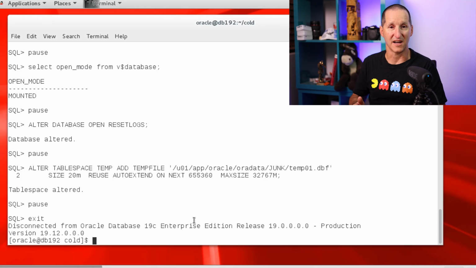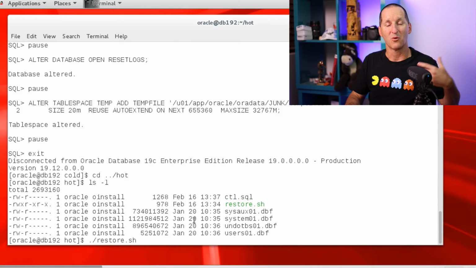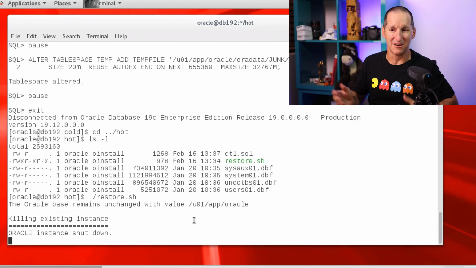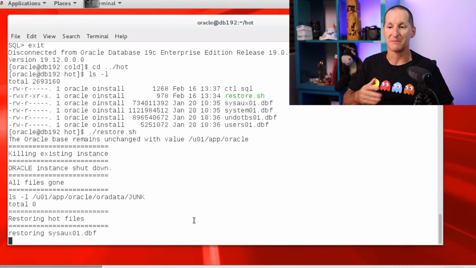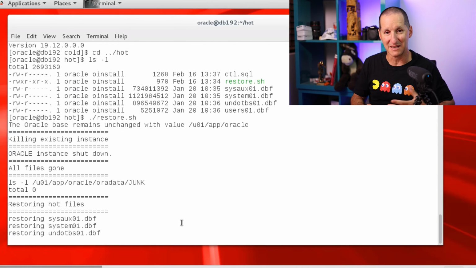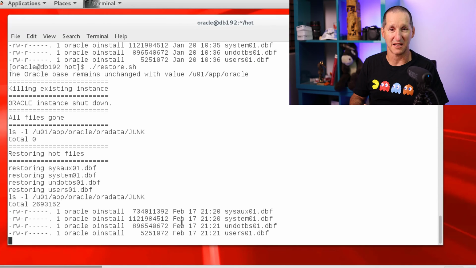That database is fine. So this is the exact same example, except this time when I copied my database files, I didn't shut the database down. So they're basically not good, clean copies of the files. Let's see what happens. As before in the demo, I'm killing the existing instance, so it's gone. I'm going to remove all the data files, so they're all gone, and I'm restoring these four files. So it looks exactly like the cold demo, except these four files were simply copied out of the database without the database being shut down. So they're not good, clean backups. But there's my four files restored.